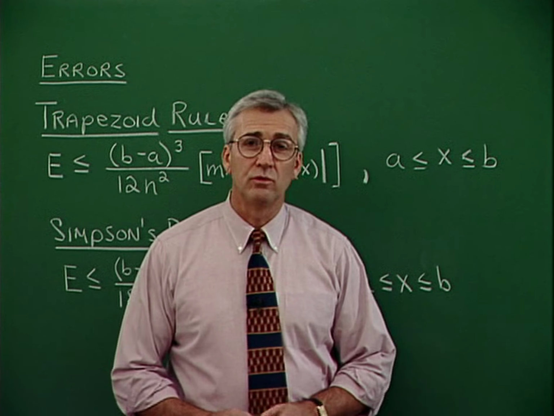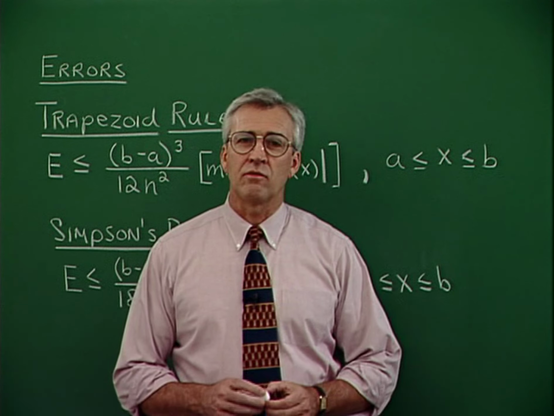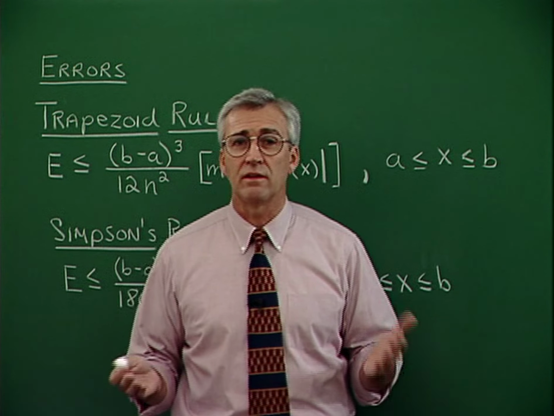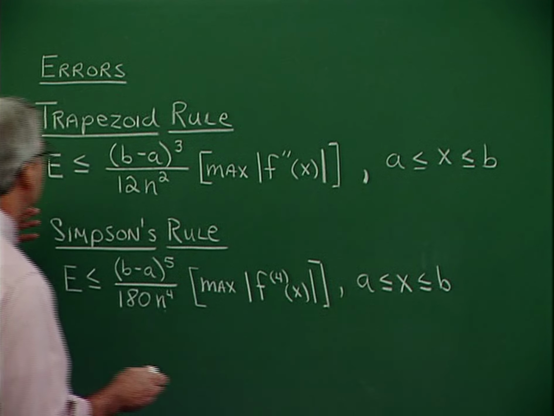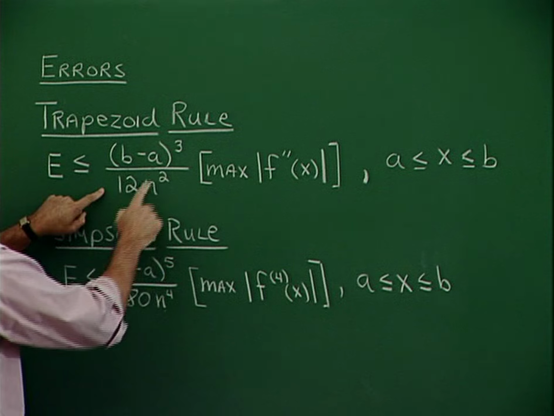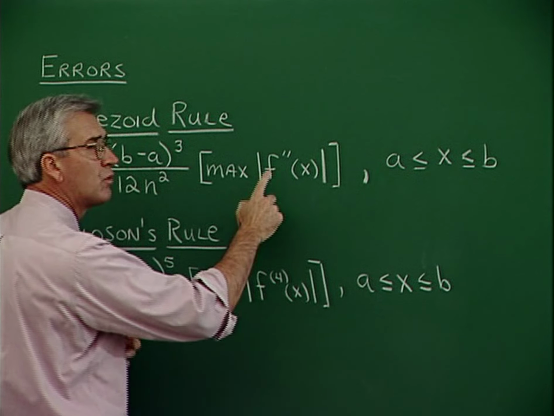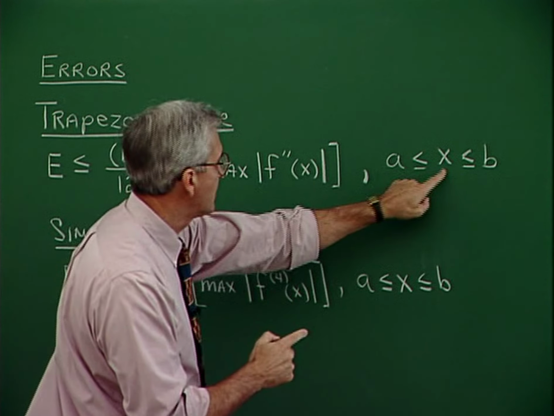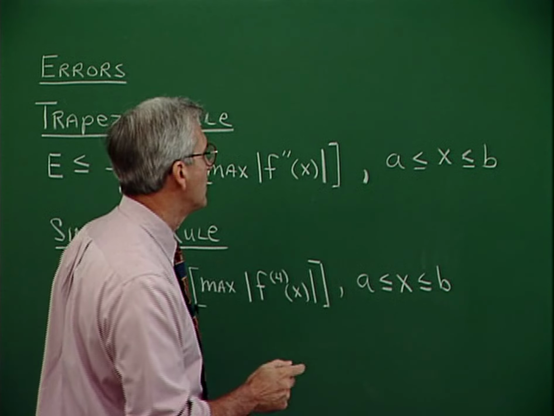Since both the trapezoid rule and Simpson's rule are approximations for definite integrals, it's kind of important if we can calculate a maximum error involved in those 2 calculations. And it turns out that there is a mathematical evaluation of error that can be calculated. The error formula for the trapezoid rule is this. Notice b minus a cubed in the numerator, 12n squared in the denominator. And it's the maximum of the second derivative function over the interval that we're talking about. That is, the x that appears in this f double prime of x is between a and b. Could be a or b, but it's in that interval.